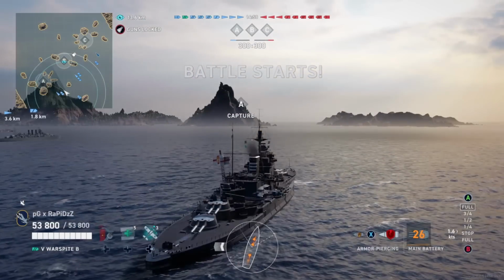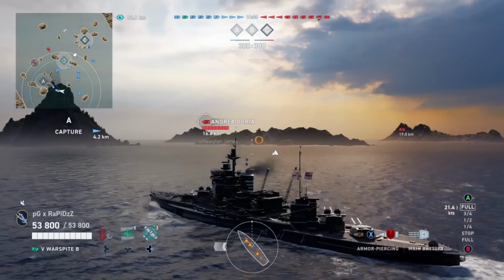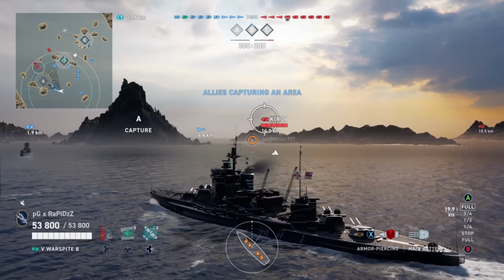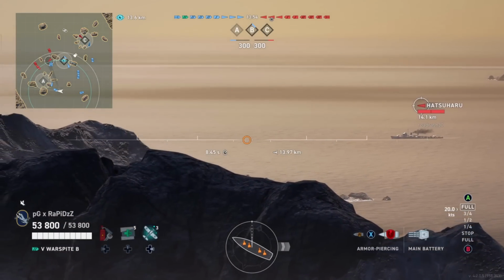Okay, shards. Bunch of destroyers, a CV2. Could be tricky. Doria, he's gonna be a pain to take down. Kirov as well. Ooh, Hatsu. Let's send one and see if he's paying attention.